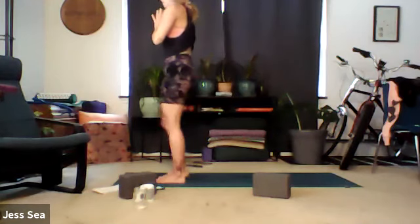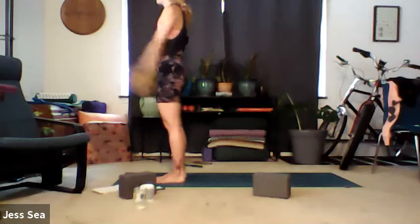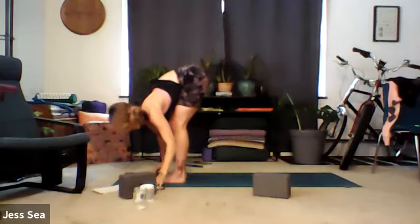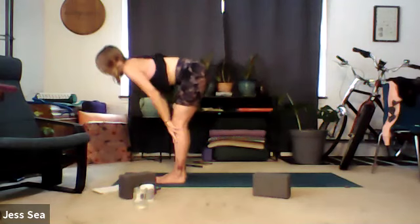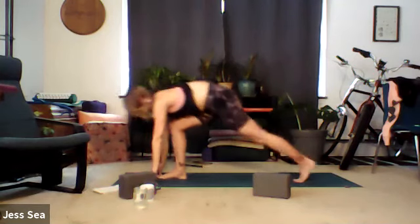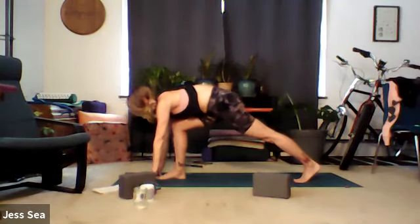If you're not at the top of your mat, go ahead and make your way there. And we'll inhale, reach the arms to the sky. And exhale, fold. Half lift, inhale. And we're going to exhale, plant the hands, step the left foot back. And we're going to come up into a high lunge.